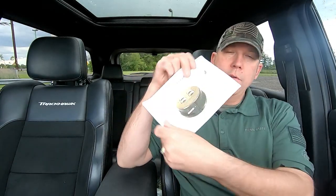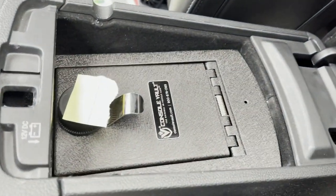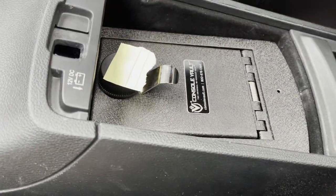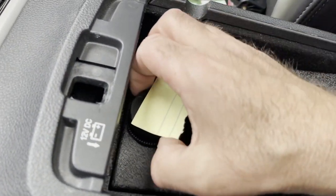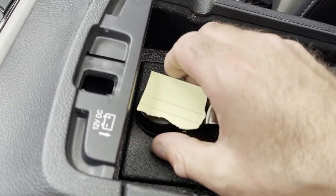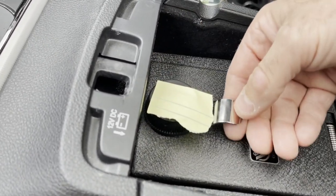The instructions are very simple to install the Console Volt — super easy. They also give you instructions on changing the generic passcode it comes with; I believe it's all zeros. I'm going to show you what it looks like installed and talk about the good, the bad, and the ugly. I had to cover up my passcode since I realized I was showing everybody my pin number. It's open — all I have to do is turn it, it's unlocked.